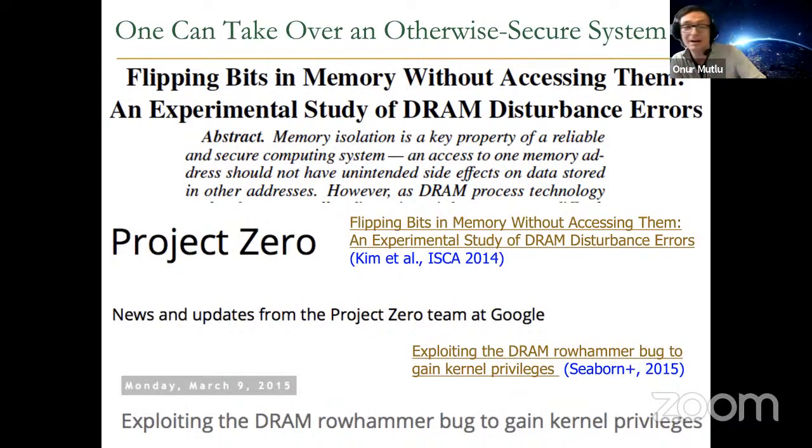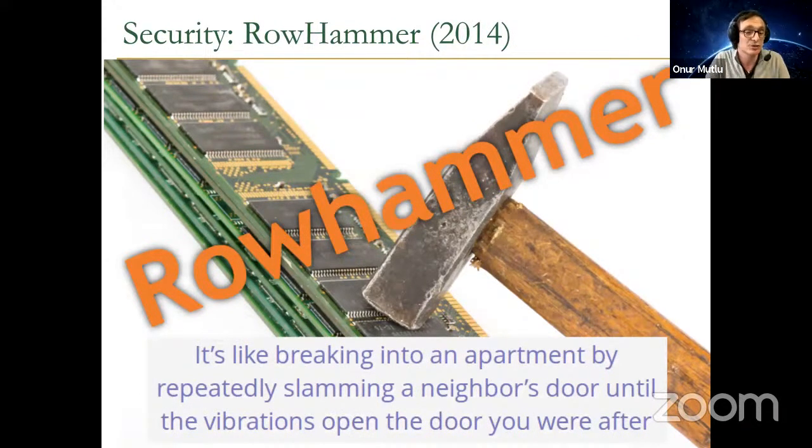I'm not going to talk about this in detail. This is actually fascinating. This should not happen clearly, right? Whenever you're reading memory, no other location should change. Whenever you're writing to memory, no other location should also change. But here, you're reading memory. You're not even writing. But some other location is changing. And that other location may belong to the operating system, may belong to some other program, may belong to your own program. So in the end, you get something that's not good. It could be bad for reliability. It could be bad for security, as we discussed. So this is now known as the RowHammer problem.